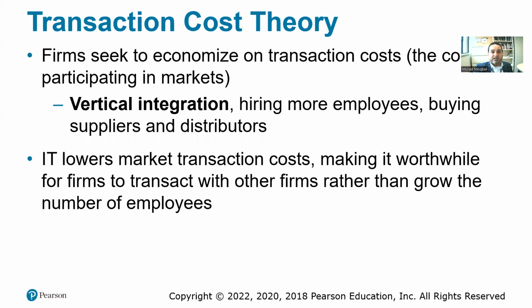So then we have transaction cost theory. What we mean here by transaction cost theory is that when we have transactions, we have costs, and we want to minimize those costs. So one way to minimize these costs, especially if you are, let's say, a retailer, let's say you are a gas station company, you have gas stations. So you have transaction costs when you buy your supplies in terms of gas, for example.